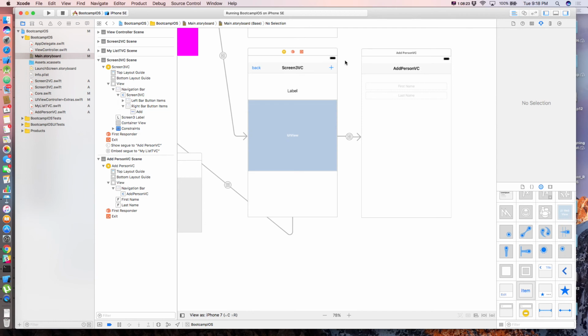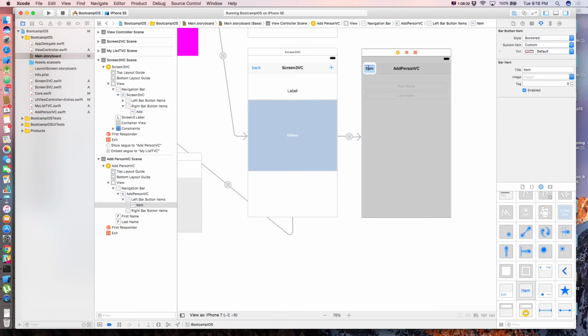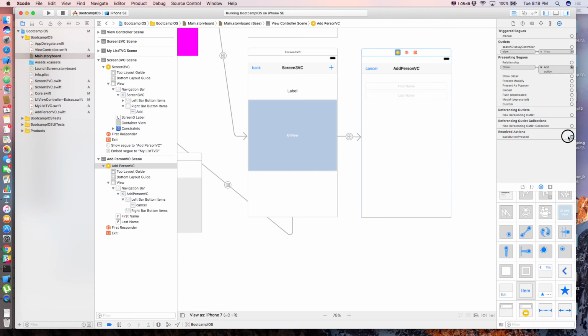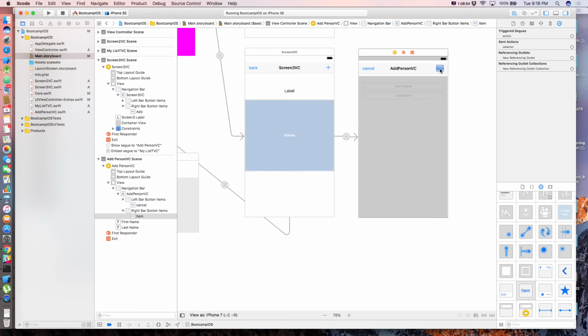Okay, now on this screen, if you decide you don't want to do anything, you decide you changed your mind, we'll go ahead and put a cancel button up here. And really, what is a cancel button? It's basically just a normal back button, right? It says, don't save any new data, I'm done. I changed my mind, just go back. So I'll go ahead and hook this guy up to my extension back button press, so it gets me back to that other screen. But I'm also going to give myself a save button.